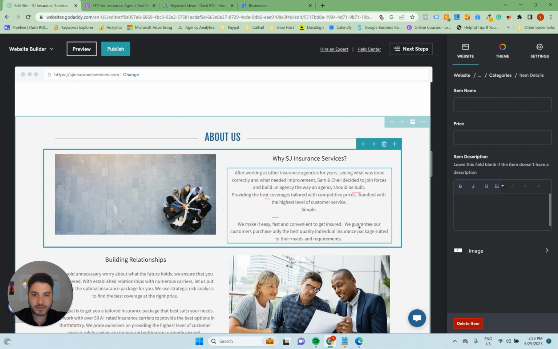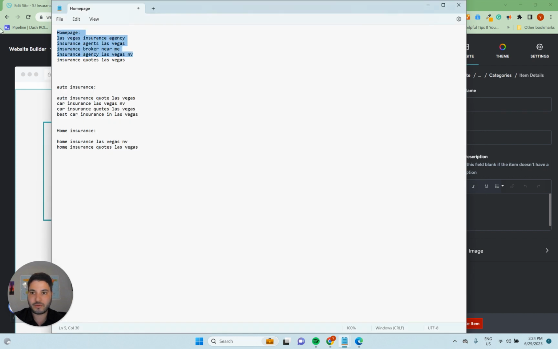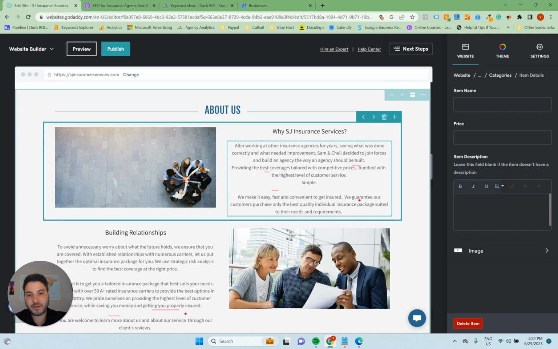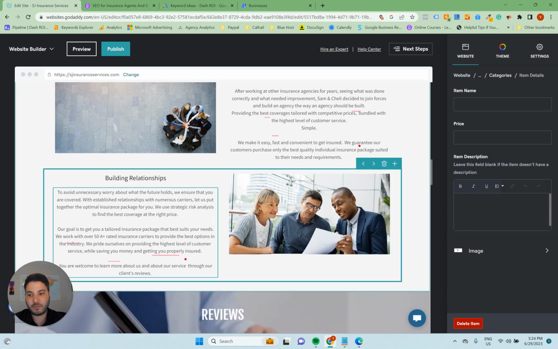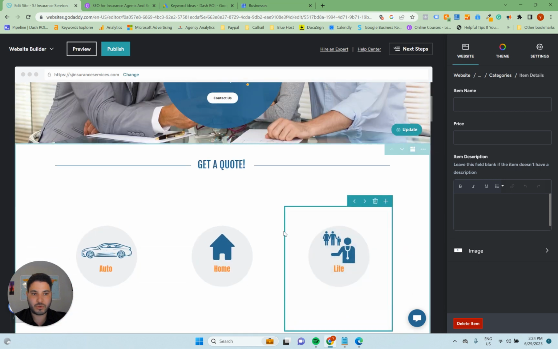So in an about section, you would insert the keywords Las Vegas agency or Las Vegas broker, agent, broker, agency, quote, all these different variables. Put that in organically in a way that would help the user out, as well as rank you within Google.